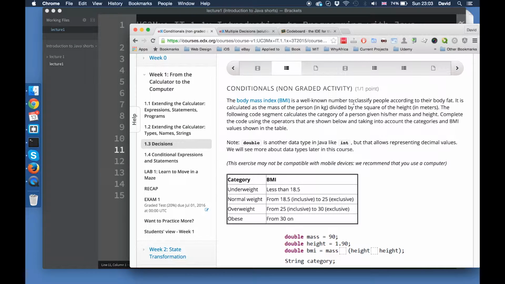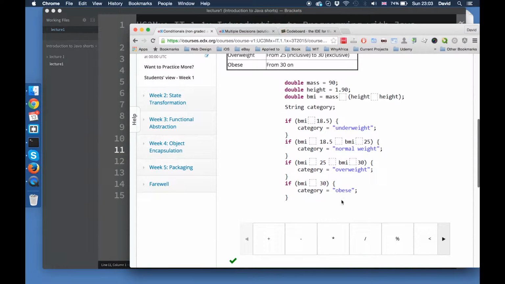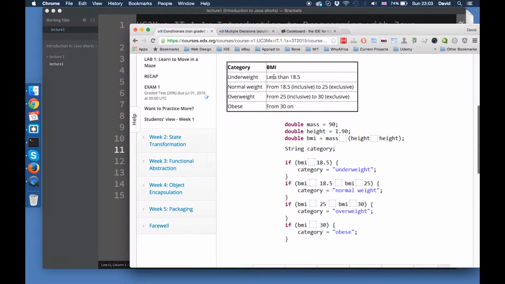We have a definition of what it is: the mass of the person divided by the square of the height. Great, and in this exercise you're looking at putting some of these operators into these conditional statements to make the correct categories for the body mass index as described above.